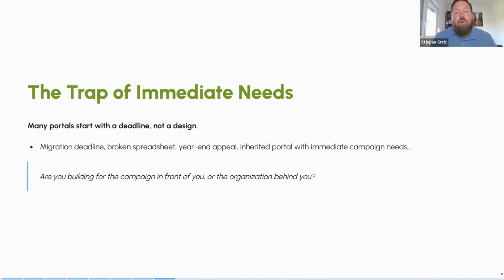Or the classic one: you inherited a portal 3 weeks before a campaign that's already in motion, and now you're just trying to keep it alive, do some things quickly, and move the data into your system.